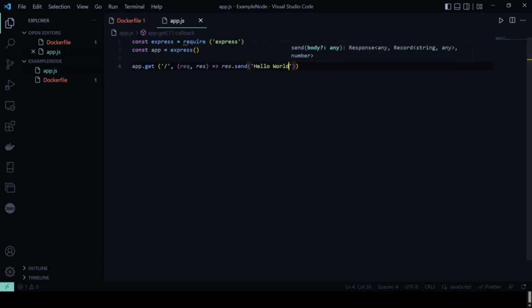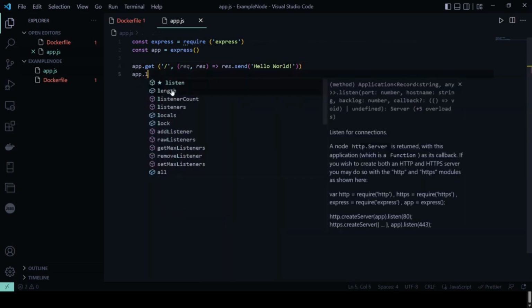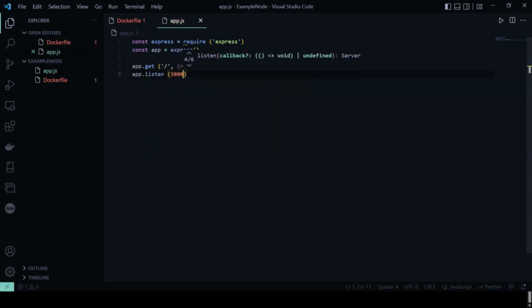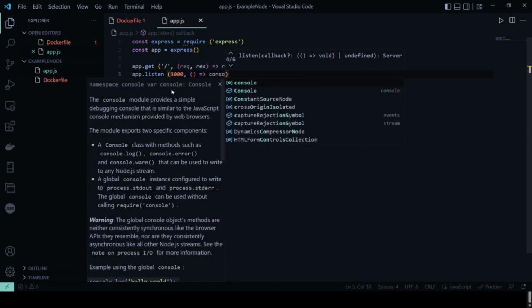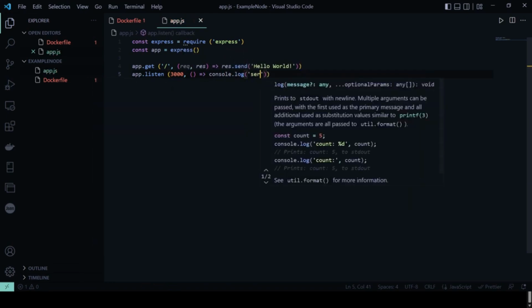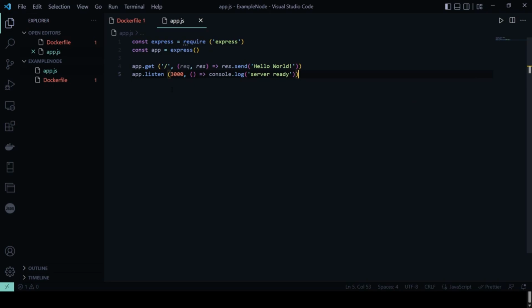And with that, we're almost ready. Now we just have to make the server live. So we're going to say listen on our port 3000. And finally, it'll be nice to give a message to our user. So let's say, "server ready." Super simple, right? But now we have one dependency.